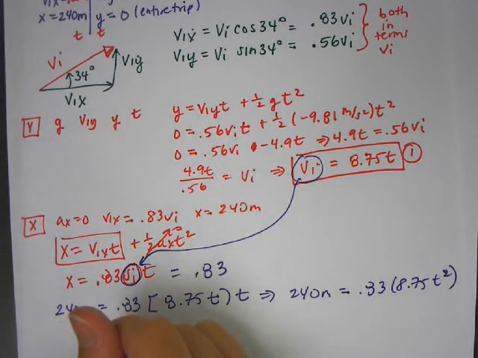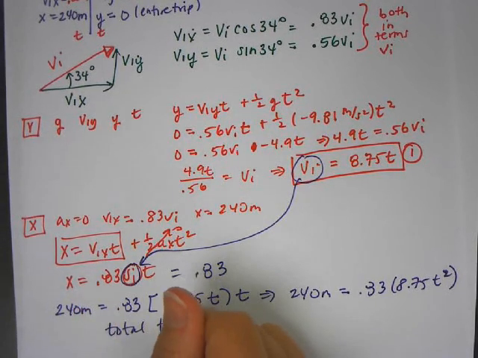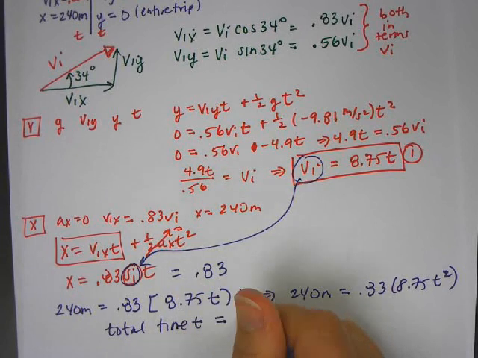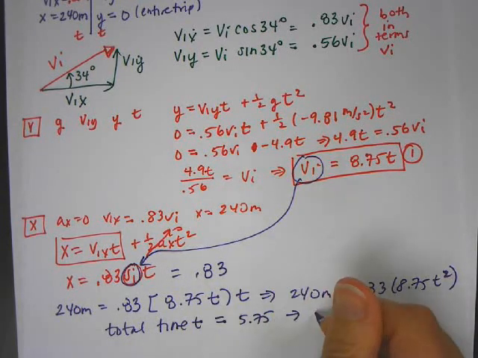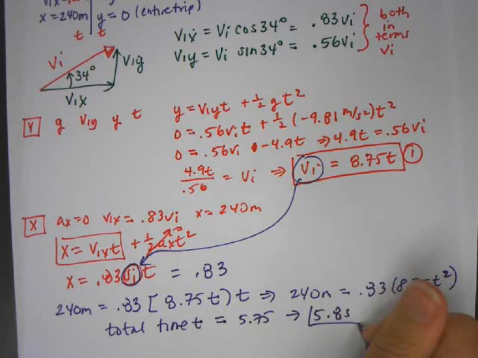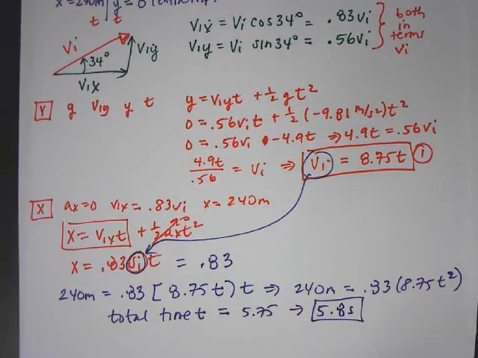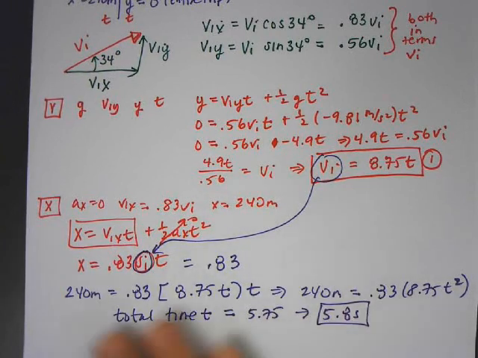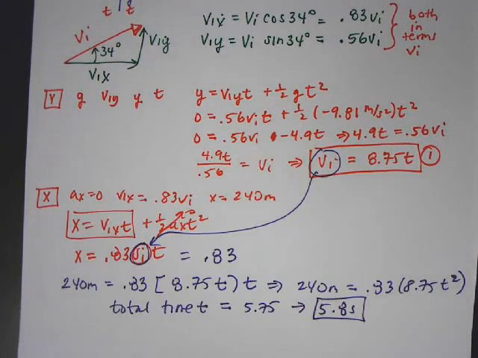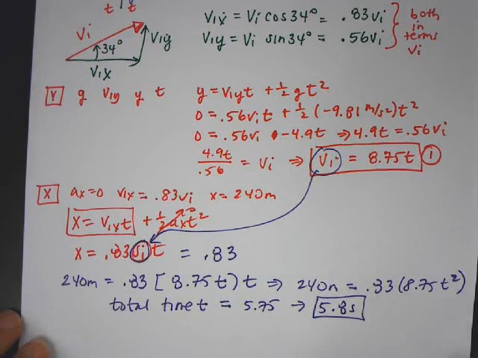So when I do all that, my total time, T, is equal to 5.75, which we'll round to 5.8 seconds. All of this is the same physics we did before. The only difference was I had to do 2 equations and 2 unknowns. So a lot of you, up here, would have given up at your givens. But you see, if you just go through your same steps, you can end up getting an answer. You don't give up, you just go through it.